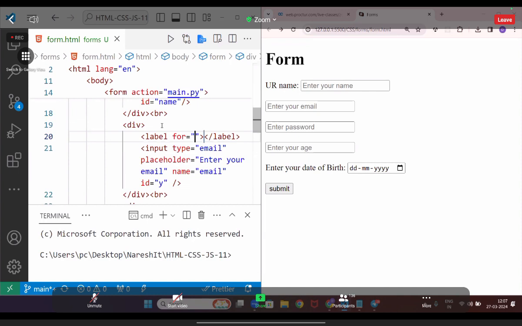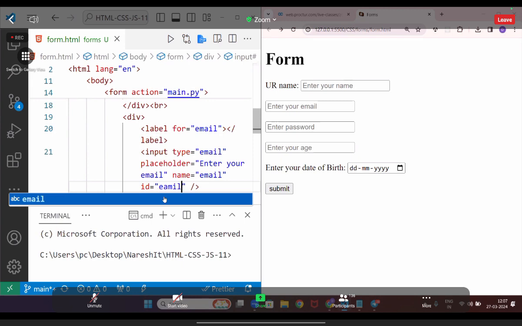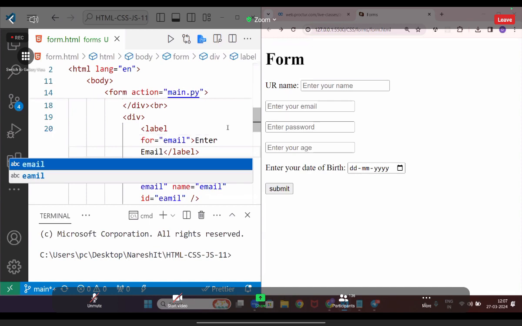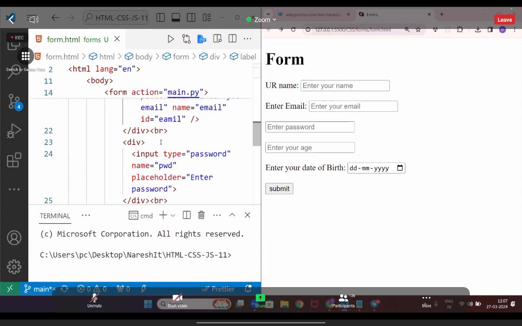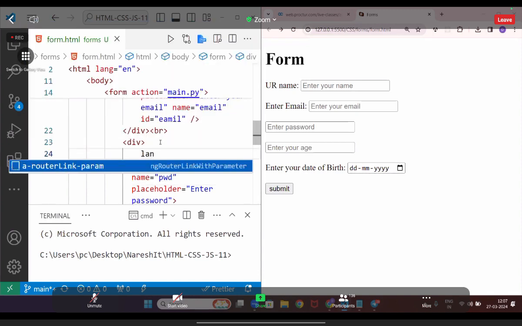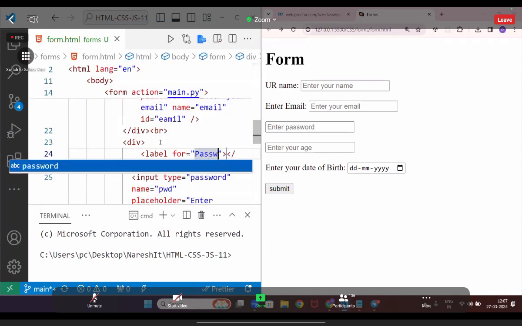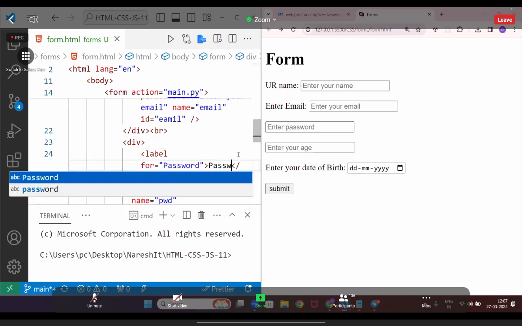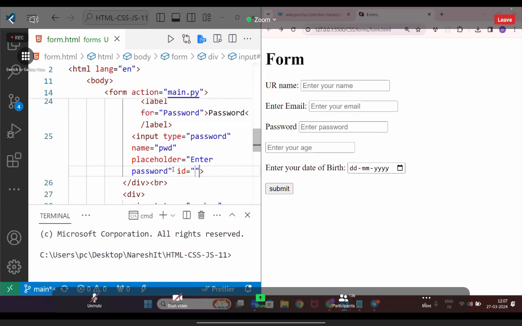Label, email, here ID email, and in between let's write enter email, and come here, label, password, whatever the ID also should be password.